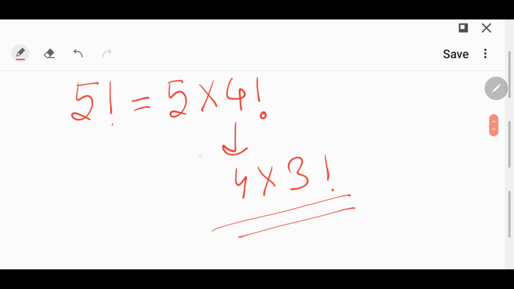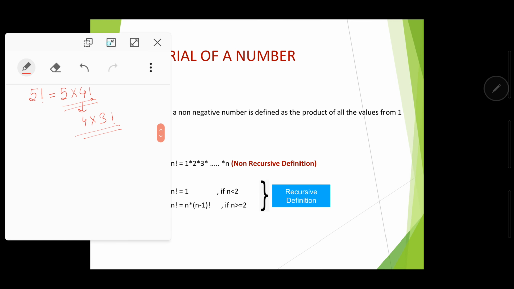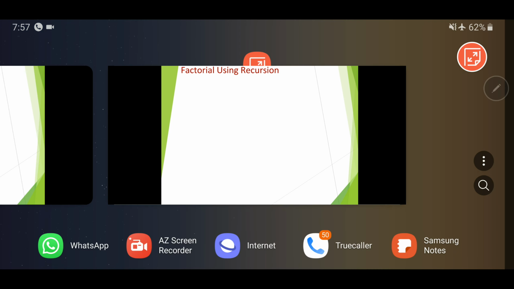So this is called the recursive definition. And the base case, which I have already discussed, is if n is less than 2, then factorial n will be equal to 1. So this particular line will help the program to stop, and this will help in finding out the values repeatedly until we get the final answer. Okay, so we'll see the code for that.